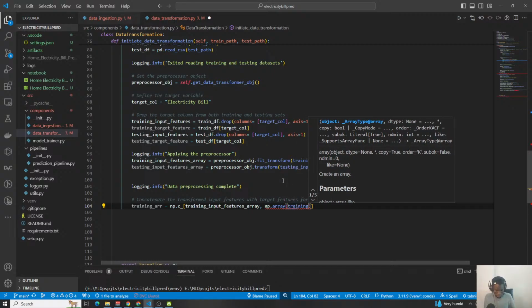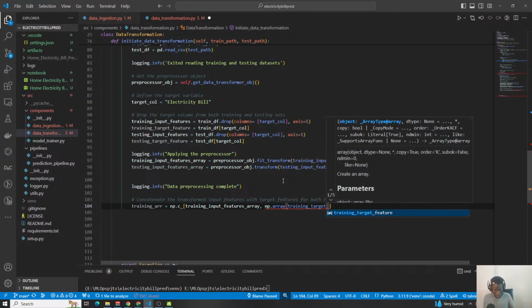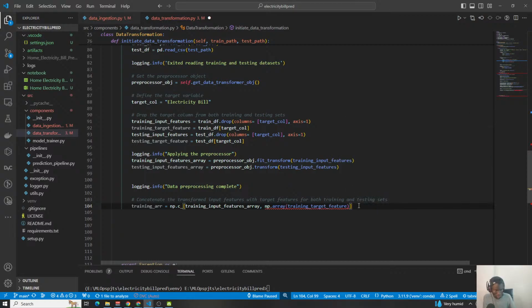And we're going to repeat the same thing for the testing array, testing input features array, np dot array testing. That's okay.